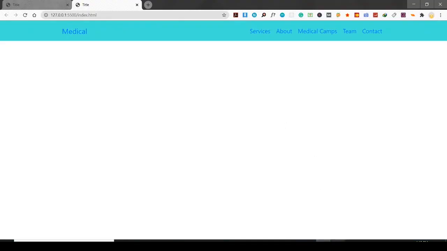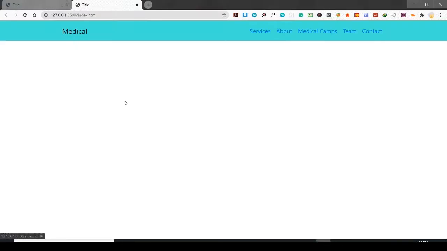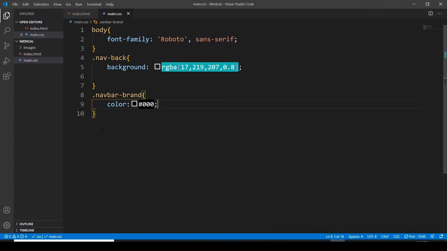Okay, so this is what I have done, but this is not going to work here. Let me check what's going on. First of all, I don't have to use it here. Sorry, my apologies. Now I have to use it in navbar brand, and I want to have a color for this, which is black. So you can see it is black, and then after that I have to use that. Let me show you.